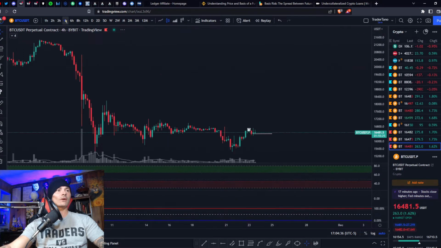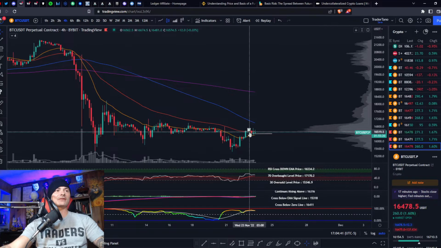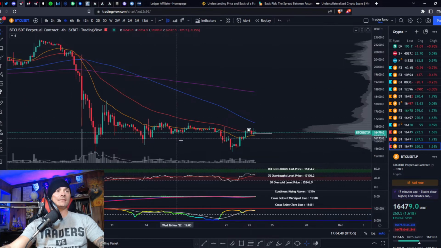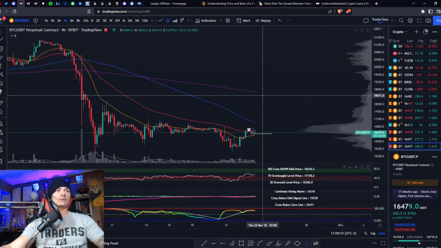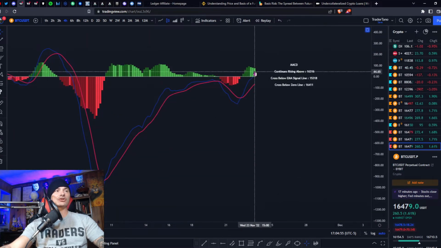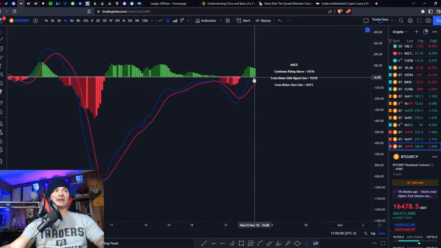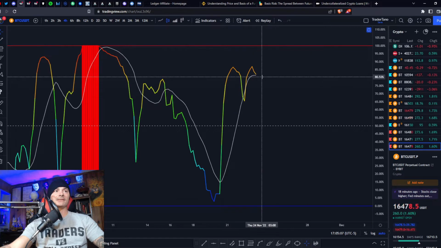Let's go to the 4 hour. You're on your 4 hour being held up by the 21, being held down by the 50. So right now we're squeezed in between these two moving averages. Your RSI is working its way up. We are above the signal line in the upper neutral median zone. So looking pretty decent there. MACD is trying to get that fresh cross to the upside of that zero line. Your positive momentum's waning a bit. So we need to keep that strong upside curvature in order to remain bullish. BBWP is high. Still above your moving average, but it looks like you could cross down here.